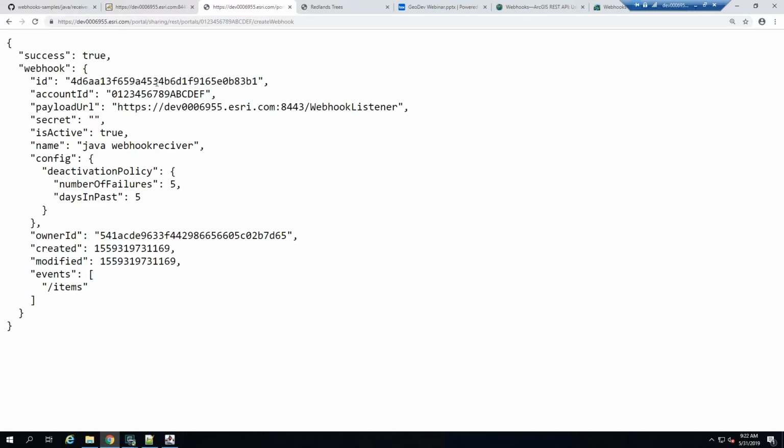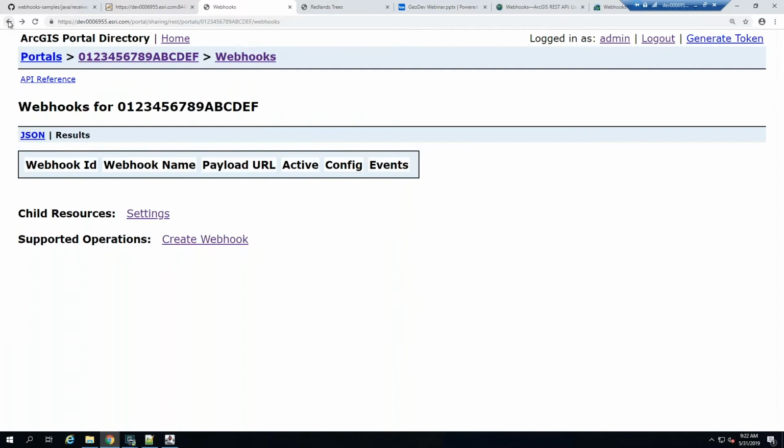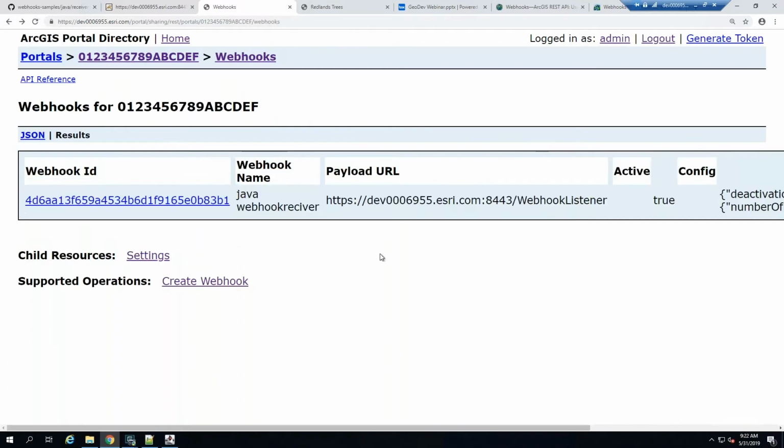So you will get the unique ID of the webhook as well as the other information about the newly created webhook. So let's navigate back and refresh this page so you can see the newly created webhook listed here. The next thing I'll do is quickly test our receiver to make sure that our receiver is working as expected.